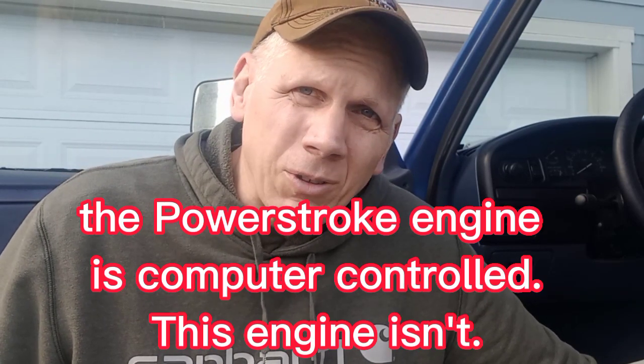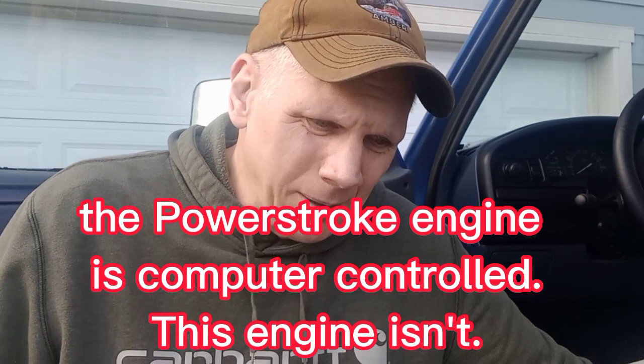Some people do. If I had to, I wouldn't run it. I could probably run it in my old pickup — my pickup is a 1993 Ford F-250. It's pre-power stroke, so everything's mechanical. I could probably start off at like 90 diesel, 10 used motor oil if I had to, and maybe work up to 80-20 and maybe 60-40. I mean, if the world came to an end and there wasn't any other fuel except used motor oil, then I'd for sure try it. But I have not tried it. I don't recommend trying it if you don't need to. But if diesel gets any more expensive, then I might try it.